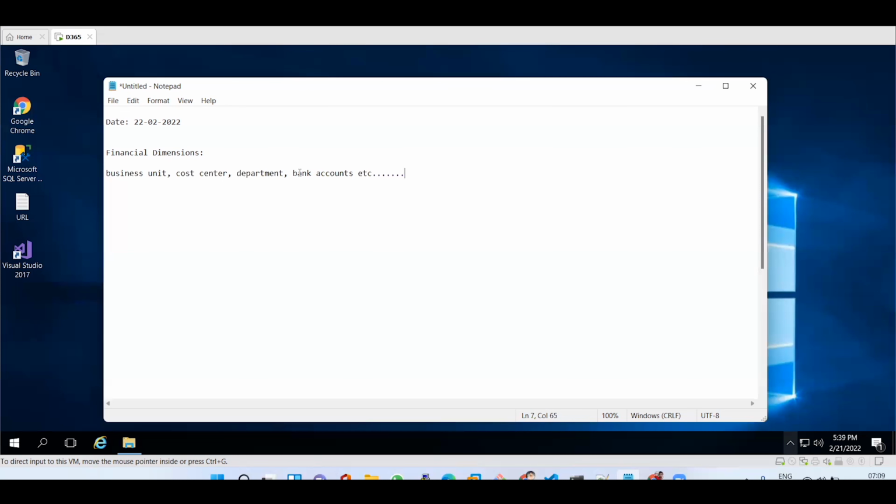I think 45 is the number, maybe we can count it also later. 45 financial dimensions are available in the system by default, provided by Microsoft.